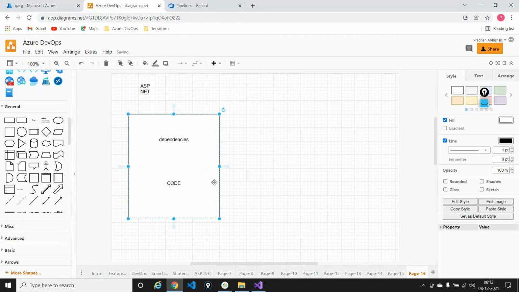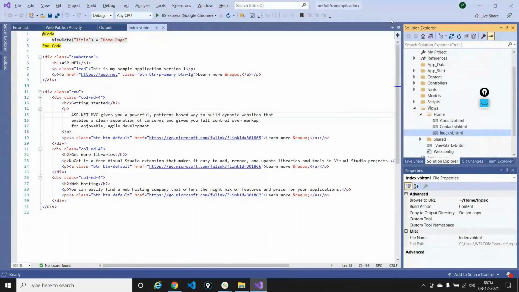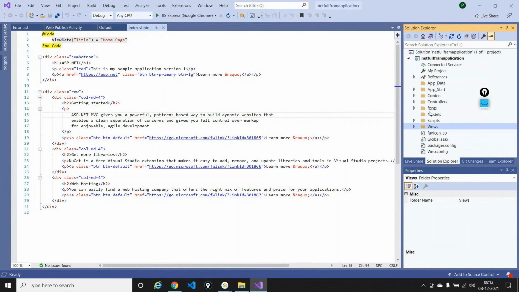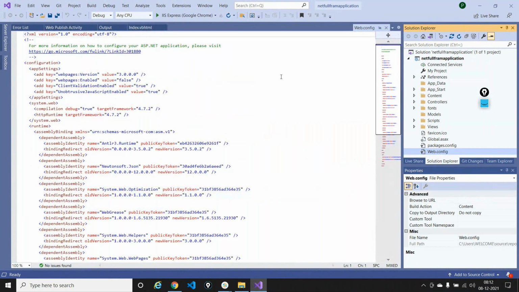Everything that is helping me develop my code, or everything my code is depending upon as a third party software or as a third party tool, is known as a dependency. Now, where does a developer write a dependency in the entire code? You will have configuration files within which you'll declare what dependency your code will rely on. For example, in my case, these are all the dependencies my code relies upon.